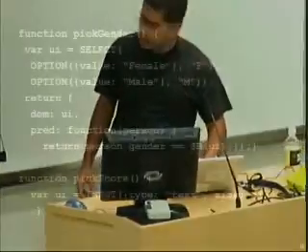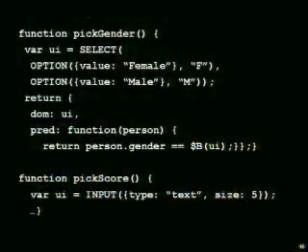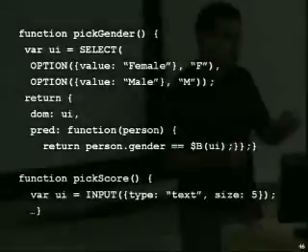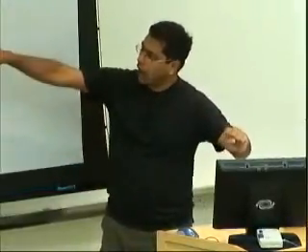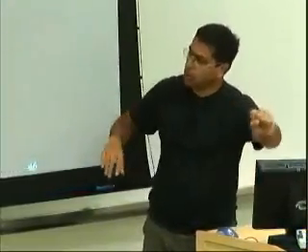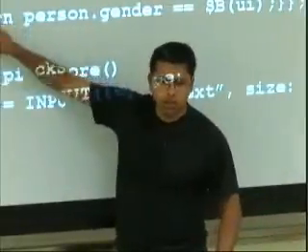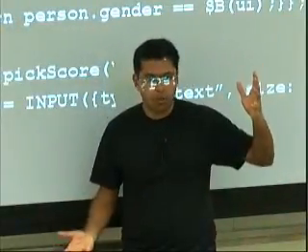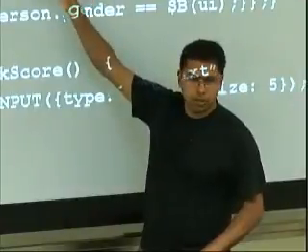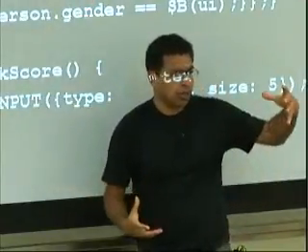I can also have a different filter that maybe is a score, and I have a text box, and I can do various styling for the text box to make sure that that's the way I want it to be, and I can have a checker for that. And now these are functions that I can use directly, right? So I can take one of these things and separately pull out the UI component and put it on the screen, and the DOM component and put it on screen, and the pred component, use it as a filter. If, for example, I apply this function using filter to a list of applicants, every time somebody types something different over there, automatically my list of applicants filters.